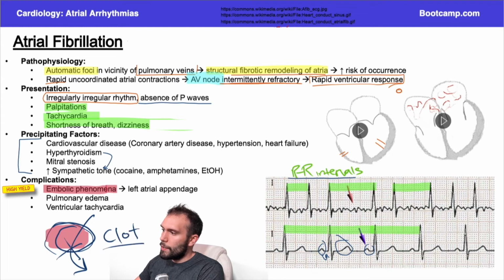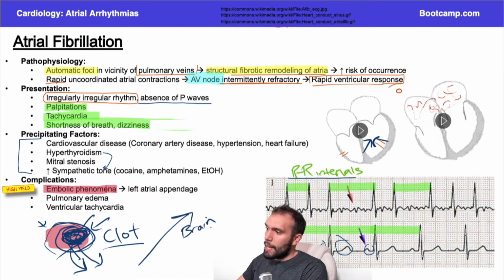So now if you start to develop clots, if you start to develop one big clot, you can develop an emboli here. And when you do have a good contraction, or when you get this emboli past the mitral valve and into the ventricle, now guess what? The ventricle can contract in a coordinated fashion, potentially, and get that clot to go right up to the brain. And it doesn't have to go just to the brain. It could end up going to the kidneys, right? You can get a renal infarct. It could go to the limbs, right? So there's a lot of different places this embolus can go.